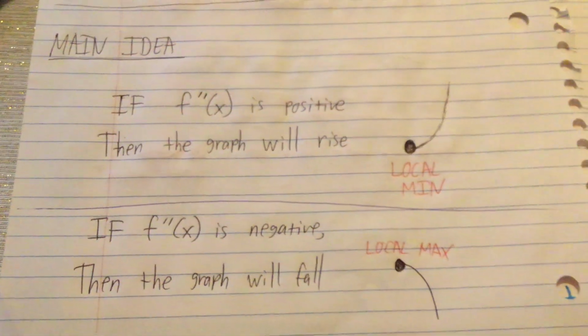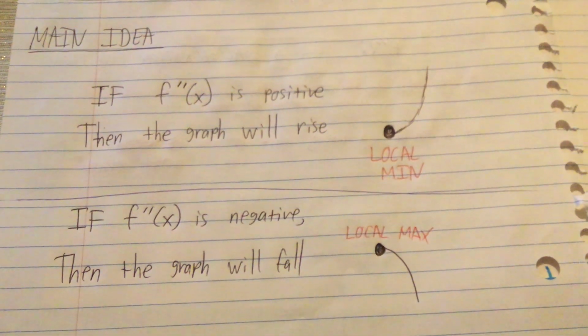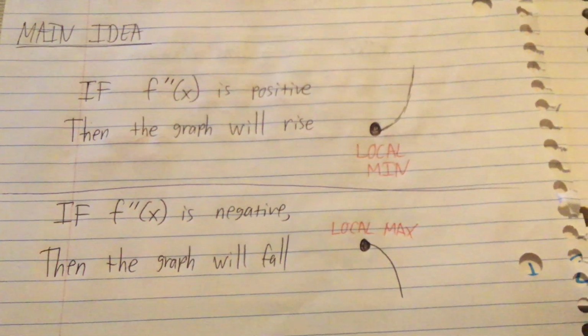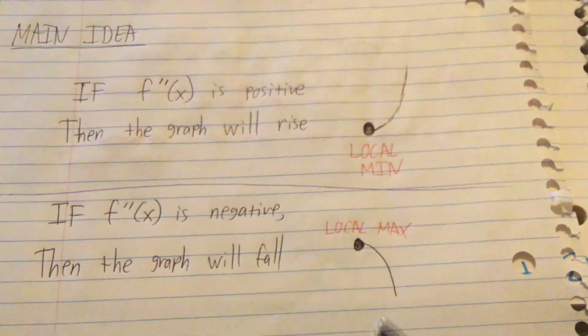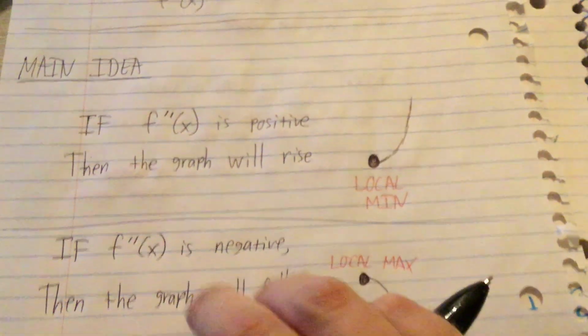Okay? So another way I associate it is that song by Kesha, "Timber." It's going down, I'm yelling timber, so I usually associate that if it's going down, it's a local maximum. So if you want to sing that in your head, go for it. That's another way that I learned it. Another way to incorporate pop music into your life.